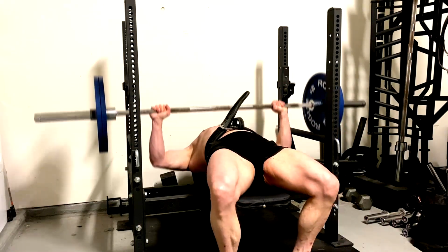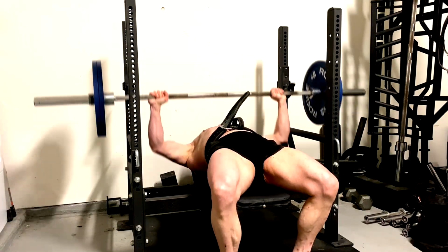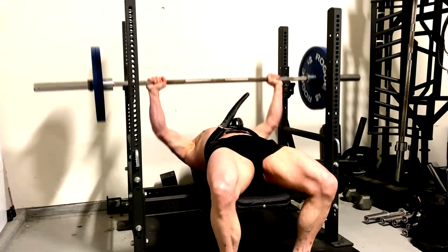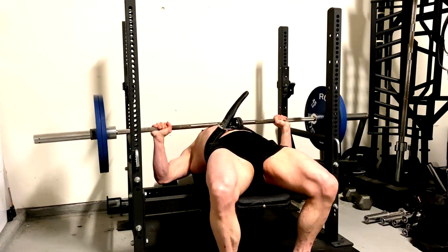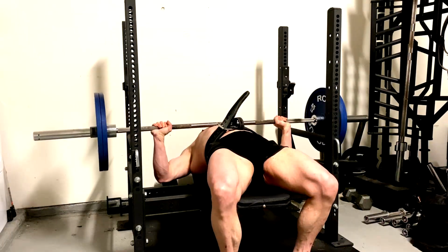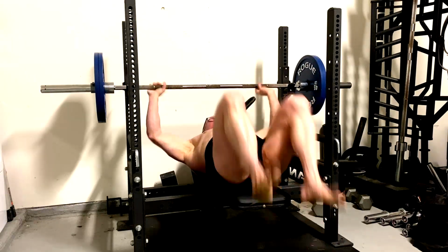And again, I want to be clear, we're still talking movement patterns, and it's not always about the specific exercise so much as the function that it does. So you guys are going to notice I do a wide grip bench press. Of course, I did a training max there before the rep work. This is all from the same workout, so it was an easy 315 training max, obviously not my max, with a long pause. And then afterwards I did 12s with the 225.